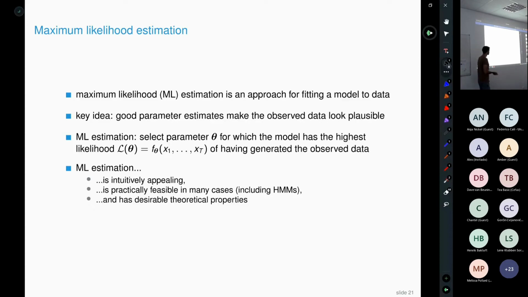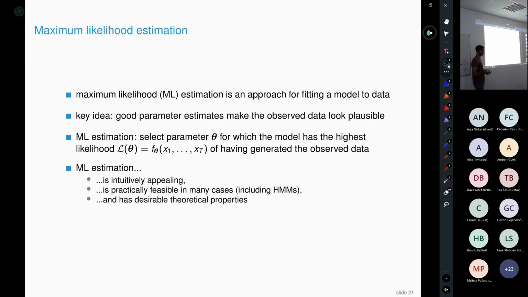Okay? And then maximum likelihood estimation simply means we look at the likelihood, which is the joint probability or the joint density of all the data points. So just the likelihood of seeing that very time series that we have, the time series of step lengths, and we regard this as a function of the parameters, and then we find those parameters for which we have the highest likelihood. That's maximum likelihood. Find those parameters which make the data look as plausible as possible. It's a very simple idea.